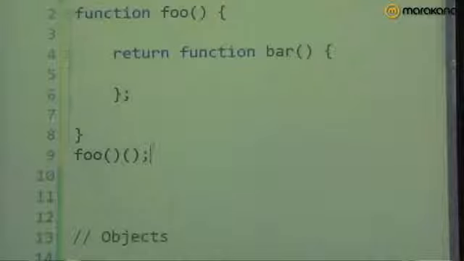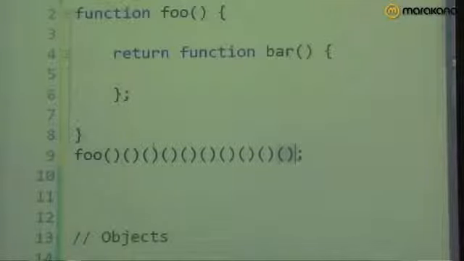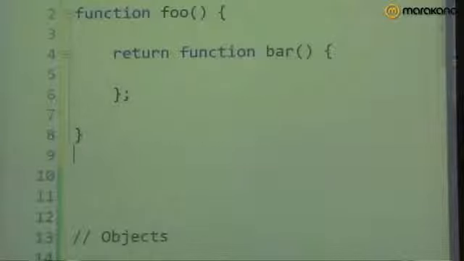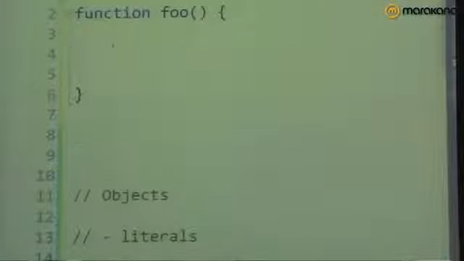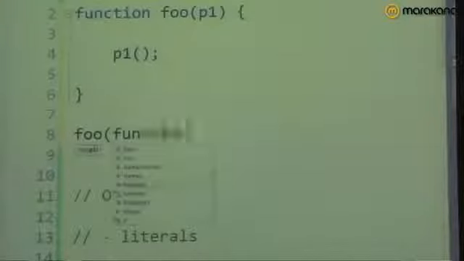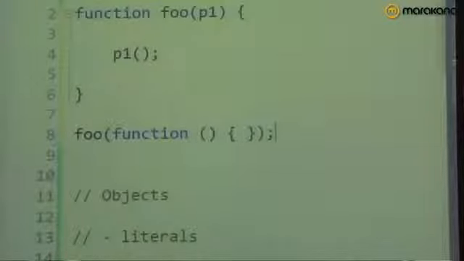And you can see people do very theoretical things with this and get really wacky where you basically have code that looks like this because you're just forever returning functions and executing other functions. Now I'm glad to say jQuery doesn't quite go to that extent, but it does utilize this feature to some important points later on. As I said, we can pass functions in, so I can have a parameter like this, and then I can write code in here that assumes p1 is a function, and that's fine. And if I call foo, I could go ahead and pass a function in directly like so.